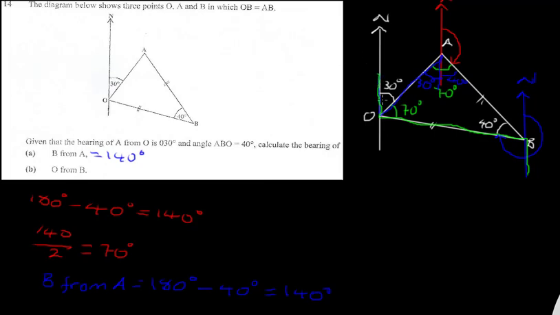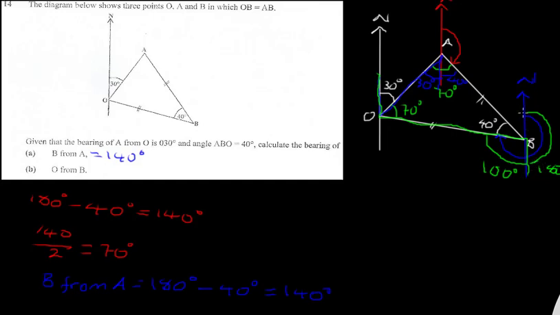So if this is a Z that we have, it means that these alternate angles are equal. So we have a 30 and a 70 there, meaning we should have a 30 and a 70 somewhere here, which gives us this whole angle is 100, meaning the angle from here all the way to there is 100 degrees as well. And we've agreed to say the angle from there all the way to there is 180 degrees.